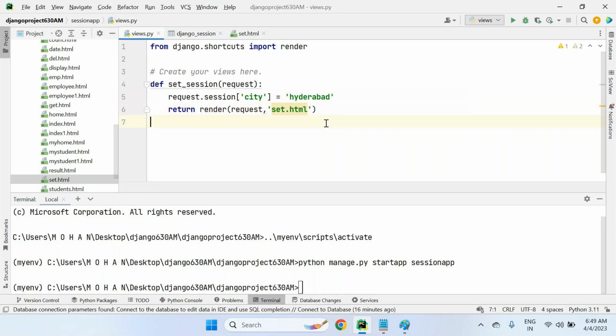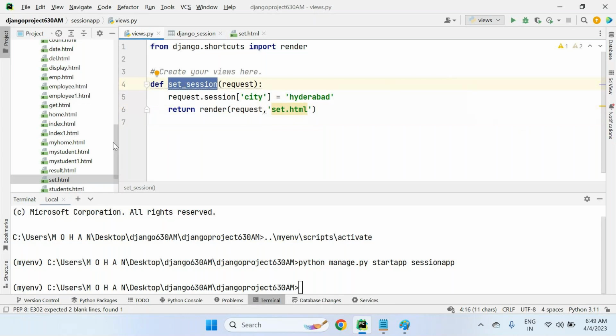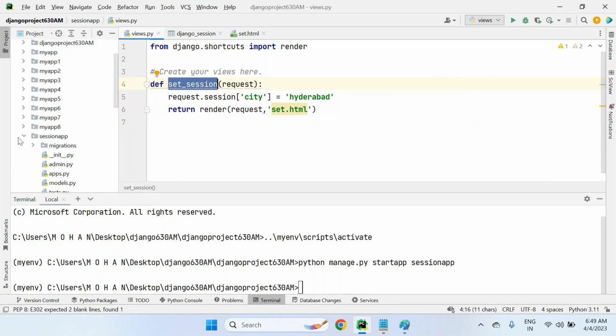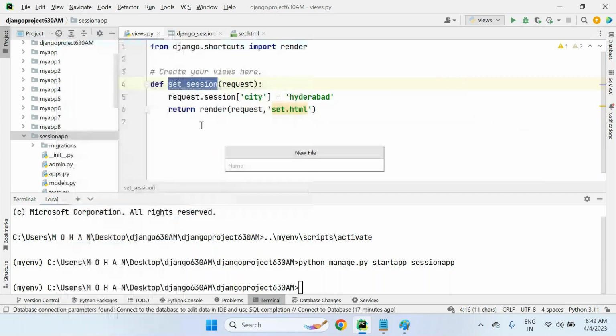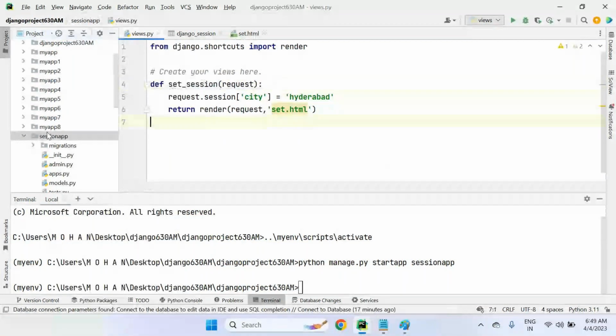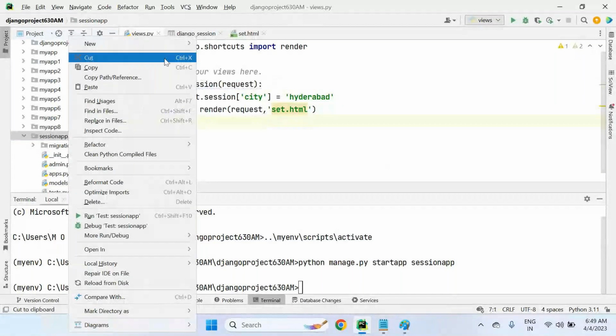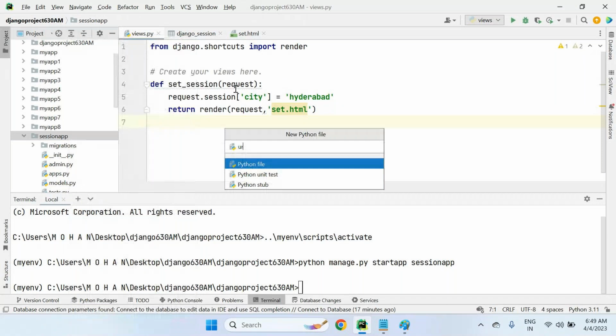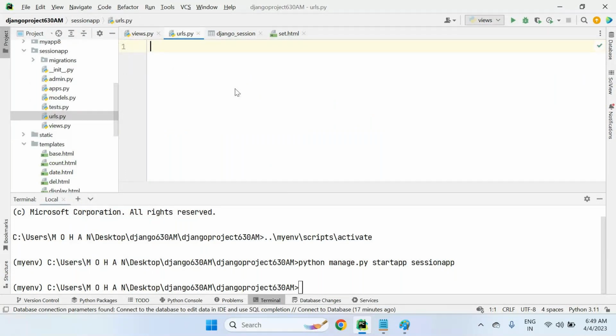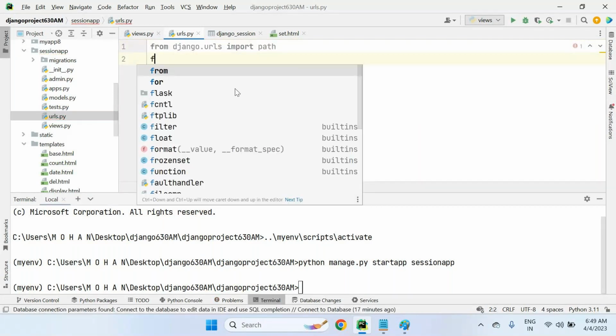To set the session, we need to execute this set underscore session. To execute this, we need to set the URLs. So I'm setting the URLs: in the session app, right click, go to new, Python file. urls.py. Here, from django.urls import path, from session app import views.